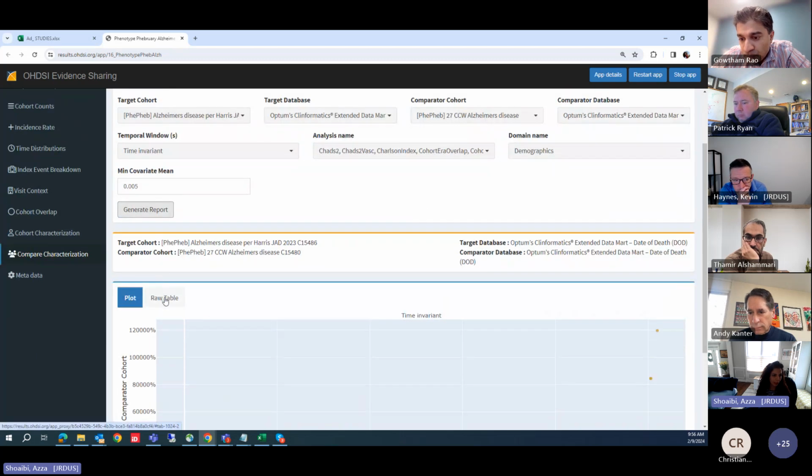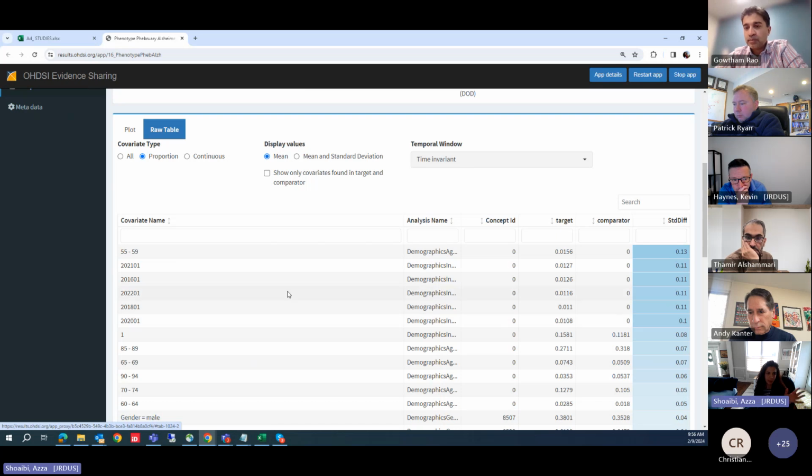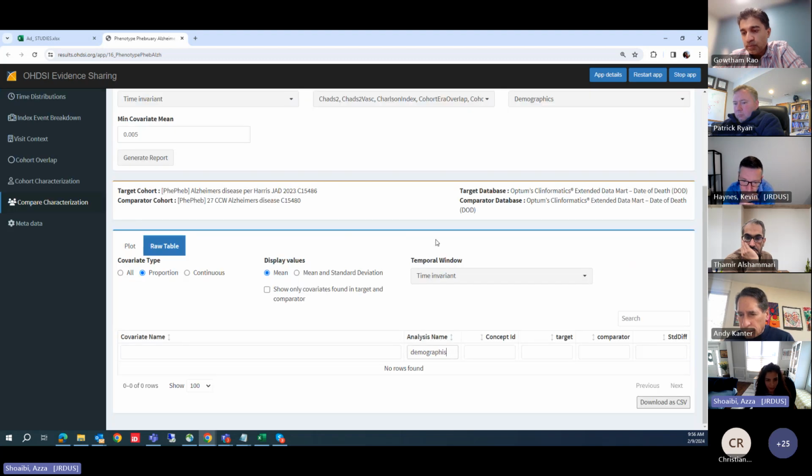I'm going to look at the table. You can look at the plot or you can look at the table. So I'm going to filter here just to age, because it's going to also give me the years, because that's another demographics page.